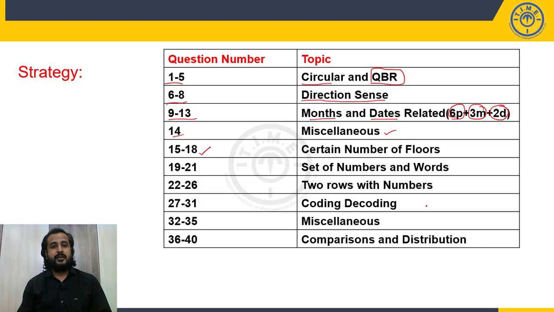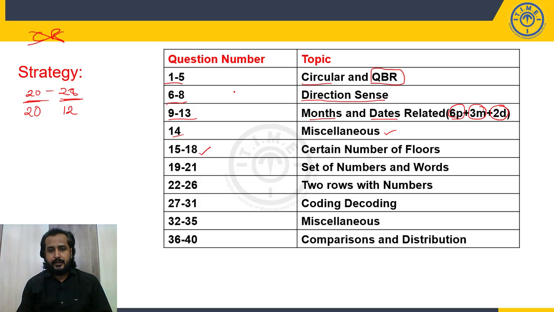So these are all the 40 questions, and one good news is we will not have critical reasoning in RRB clerical mains, office assistant mains. You will be given puzzles and other areas only. The puzzles weightage will generally be 20 to 28. In one year you may get 20, in another year you may get 28, 25, like that. If 20 are puzzles, 20 are other areas. If 28 are puzzles, 12 will be the other areas. And the cutoffs will be around 15, 16.